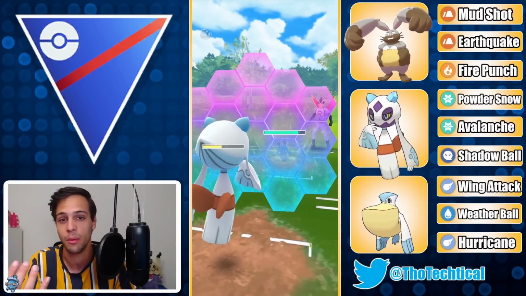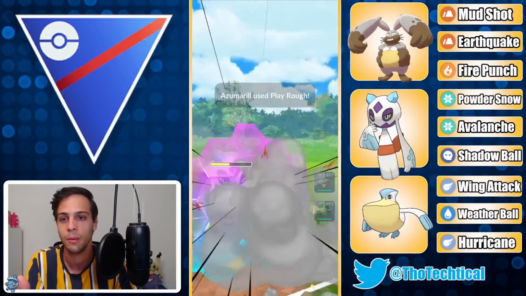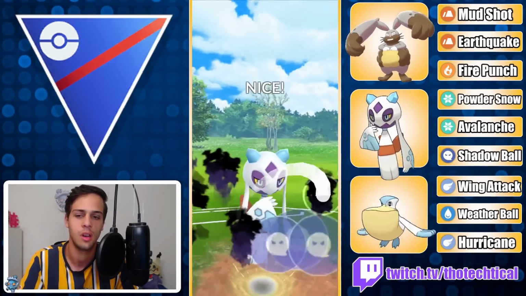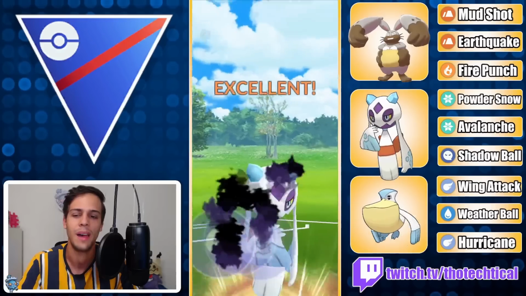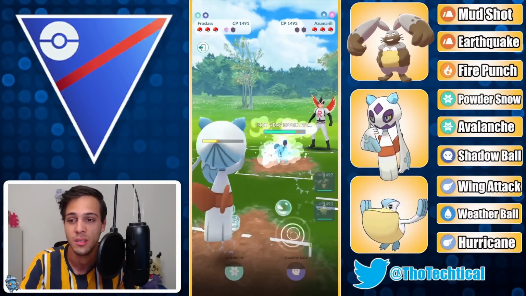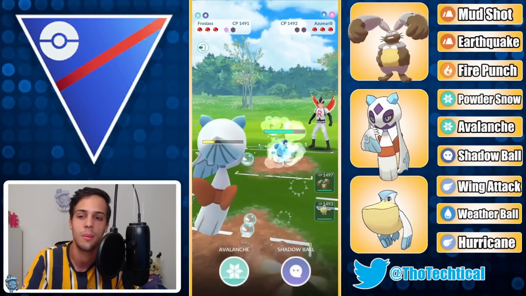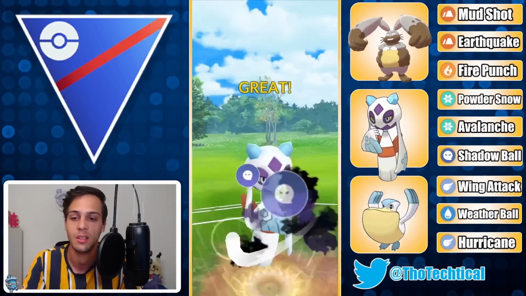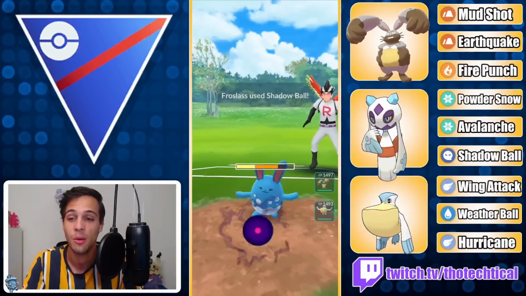Even versus Vigoroth. Technically that's a winning lead for Vigoroth. 2 Earthquakes knock it out, or an Earthquake with some chip damage. So it is not too bad. Diggersby is very, very tanky, and Muddy Water Earthquake is just a very potent combination. That Diggersby just has a ton of play versus everything. Just like Froslass, which actually manages to take 2 shields from his Azumarill and still hit the Shadow Ball.